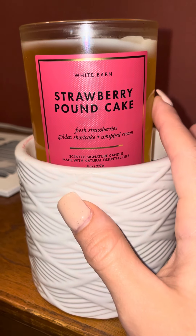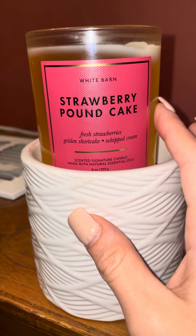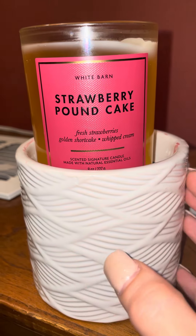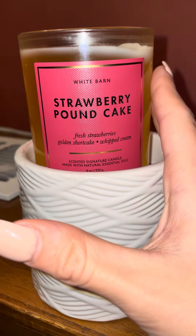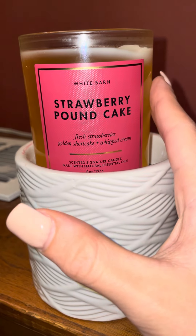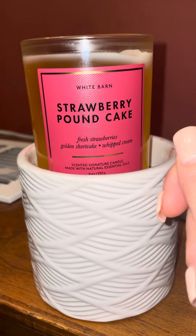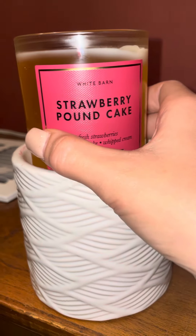I got like five more candles and I can't wait to try them doing this way. From what I've been told, it makes it last longer. So go ahead and get you a little wax heater and put your candle on top of it — any candle. I got this one from Bath and Body Works, but it really works, especially since they're so expensive. You have to burn it like this instead of actually burning it with a flame. Just a little tip for y'all!